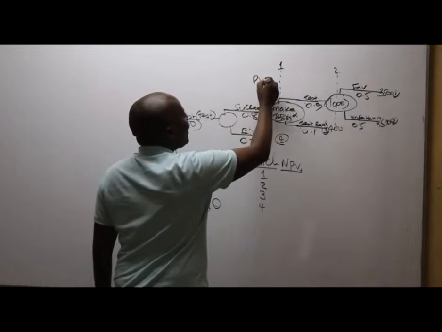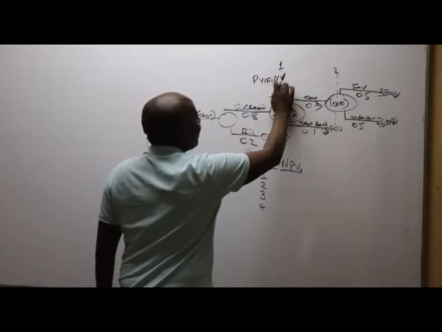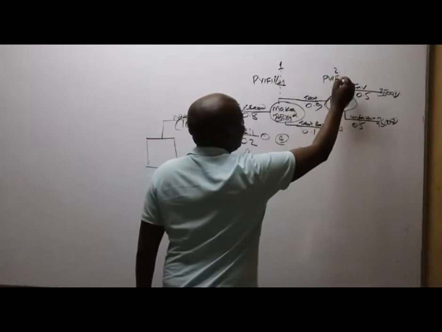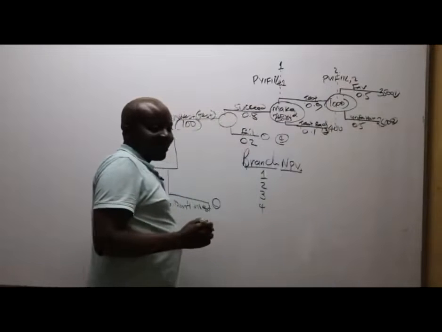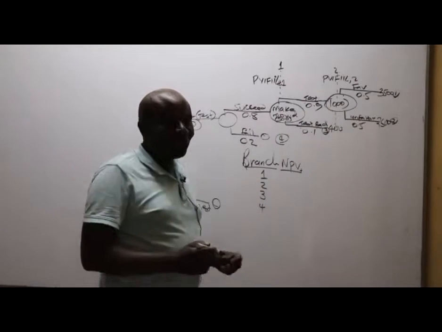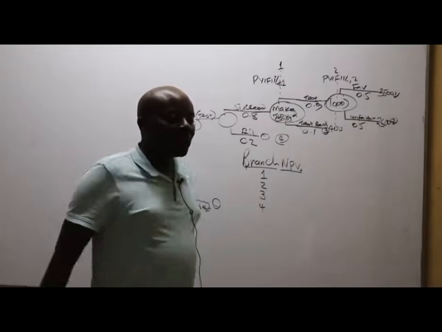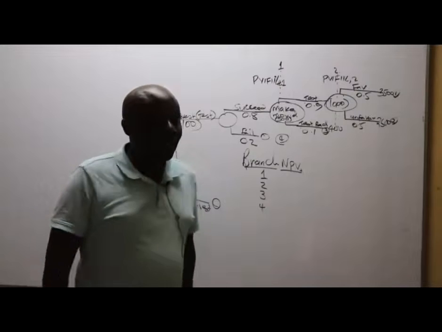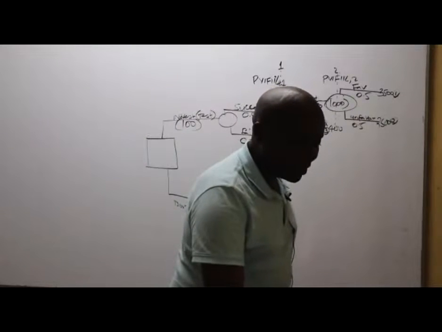So for you to be able to give us net present values, you would need PVIF. Is there somebody who can give me PVIF of 11% end of year 1? And then here PVIF 11% end of year 2. Do you know why I'm making use of 11%? It's because 11% is the cost of capital that has been given. 11% is the cost of capital. Here it is, 11% is the COC.